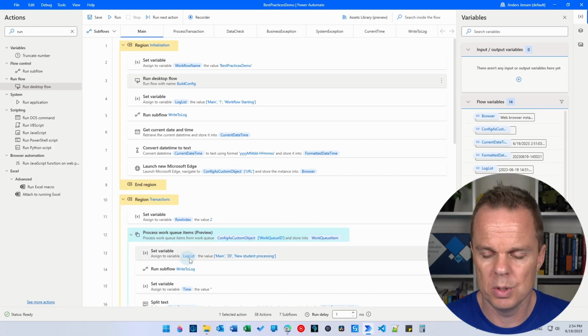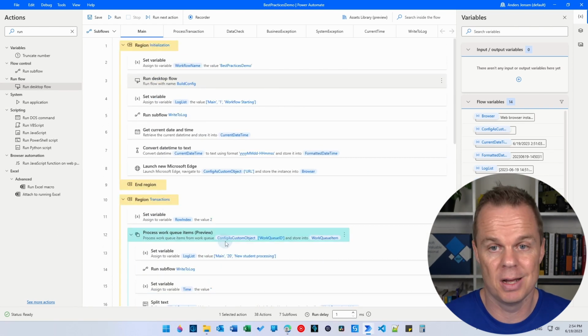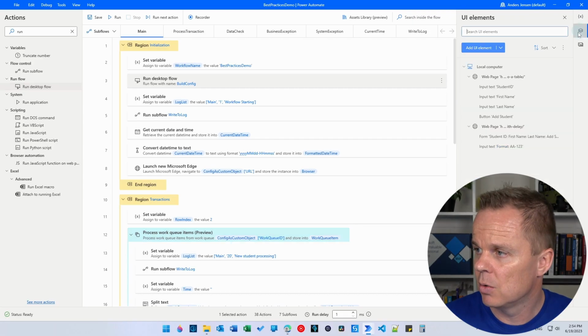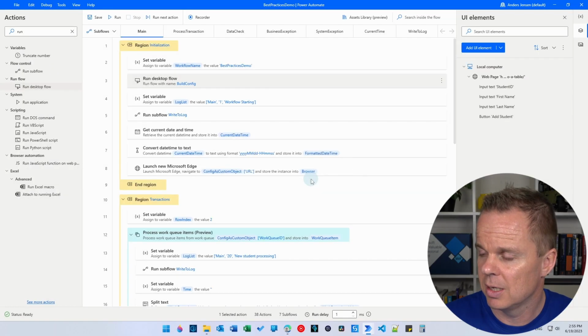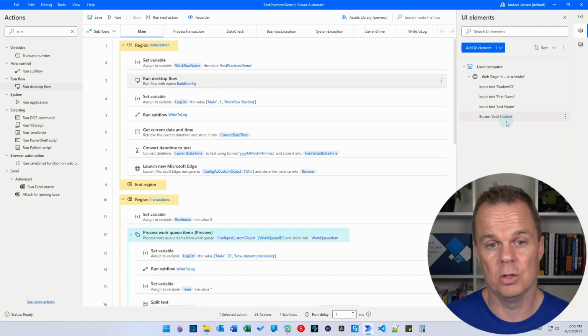And what we also want to do here is that we can test it, but I promise you it works. If you want to test it, run the dispatcher one more time and then test it. Last thing is to go over to these ones here. We have some duplicates here, some UI elements that we don't use. What you can do here is to click these three dots, remove unused elements, click delete, and then we only have the elements that we're using in the actual flow.